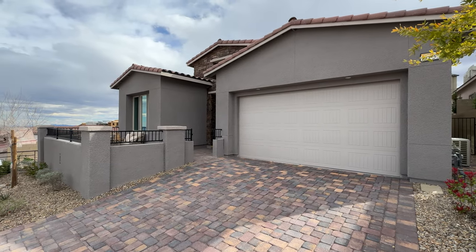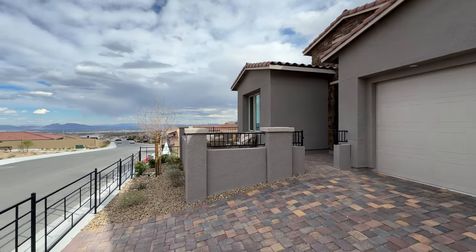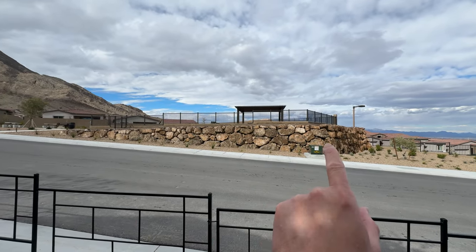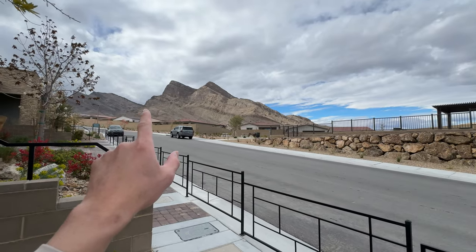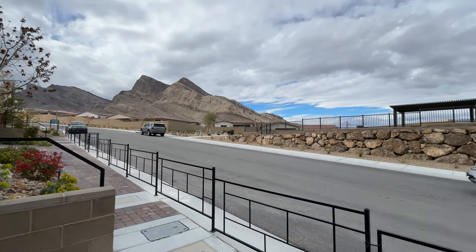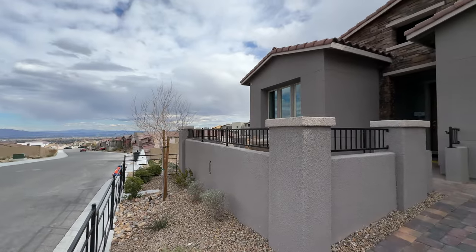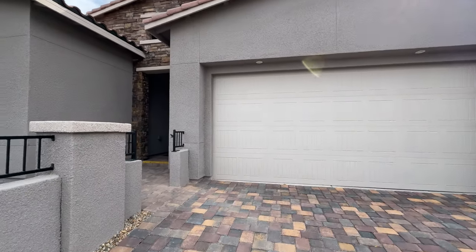All right, everybody, we're inside the gate and this is the home. And as you can see, guys, right, the front is facing this park here, and it also has a view of the Cookie Mountain there. Amazing. I can't wait to enter this home, guys. I've entered this several times. I've sold 4 homes here so far, and I love it a lot. So definitely a very high demand community.